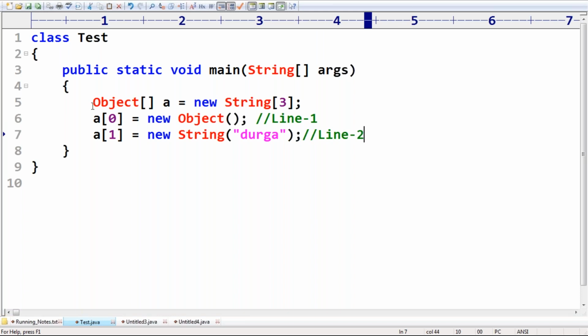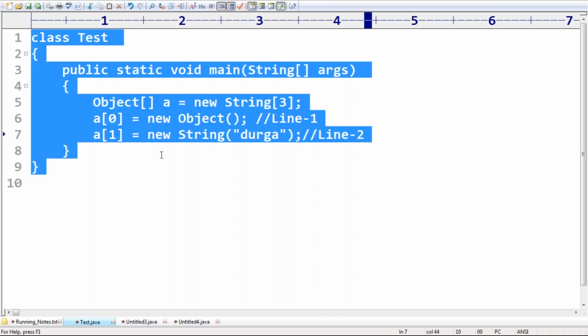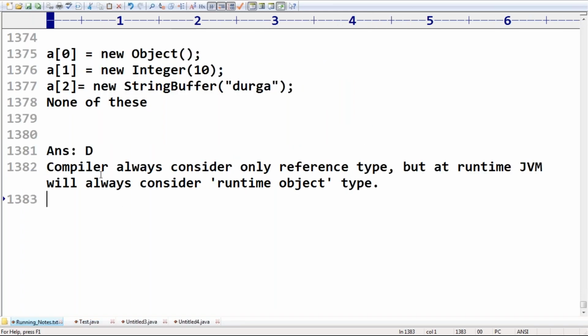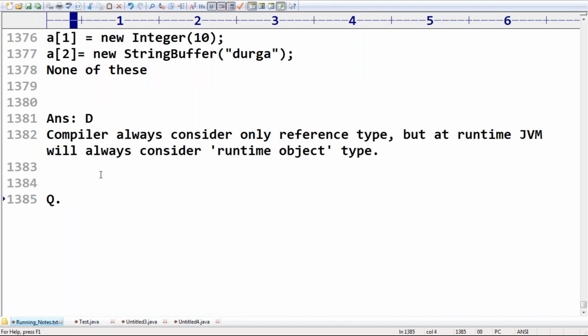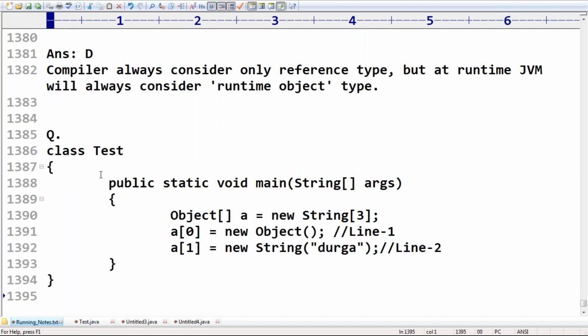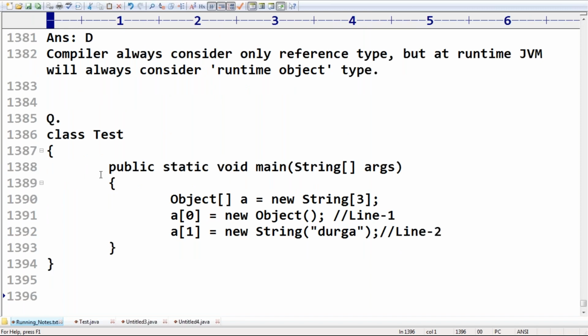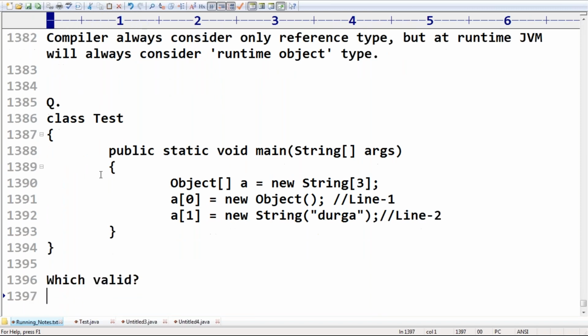So consider the code. Now maybe a chance to ask the question in this style: choose which of the following are valid.